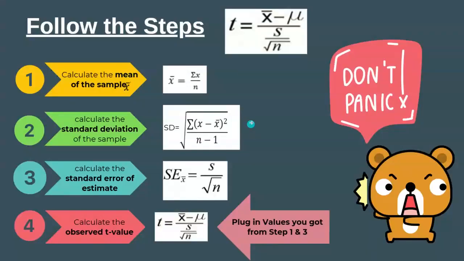Okay, step two. Now this is kind of the longest part of working out a t-test, which is working out the standard deviation. And honestly, in none of the past papers that I've seen have they asked you to do this because it takes time. But we will be doing it for practice just in case. And this is really an important part of how to solve the rest of the formula: you need to work out the standard deviation of your sample.